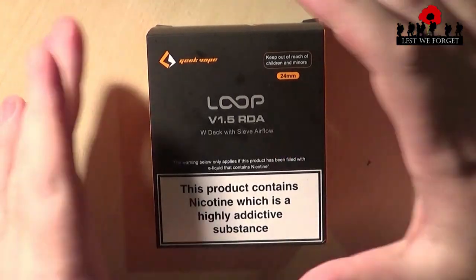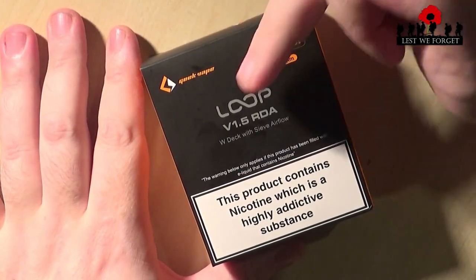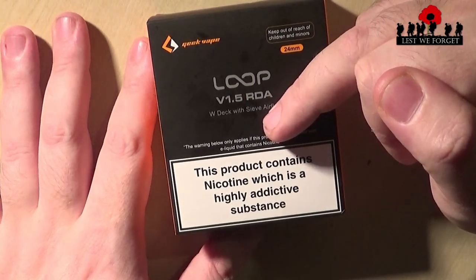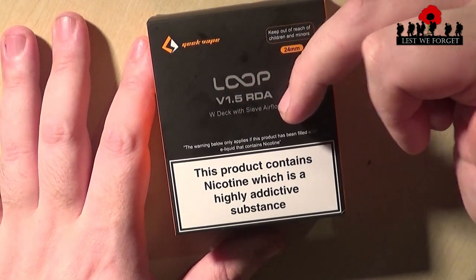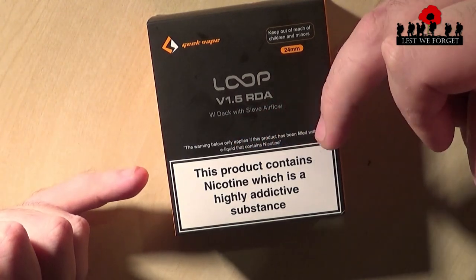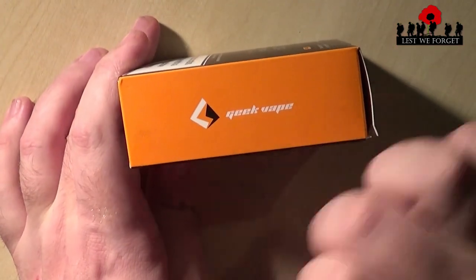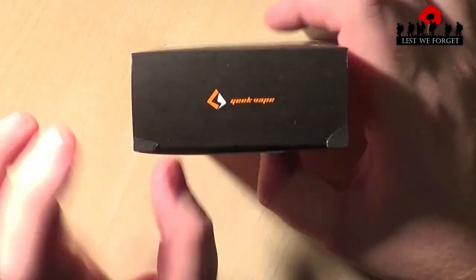So, what you get is obviously a cardboard box. Geek Vape, keep out of reach of children and minors, 24mm Loop 1.5 RDA, W deck with sleeve airflow, warning. The warning below only applies basically if you got nicotine in it. On the side, you got the Geek Vape branding. On the top, again, Geek Vape.